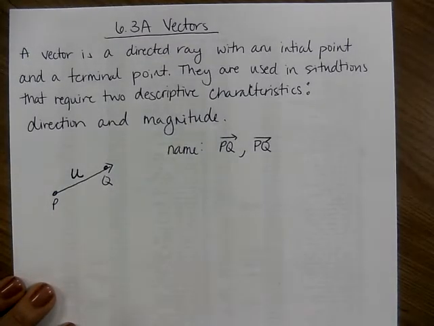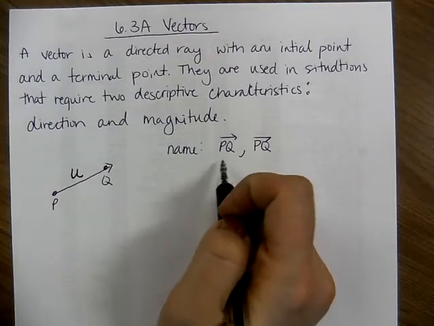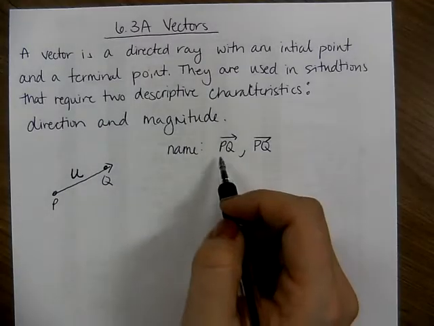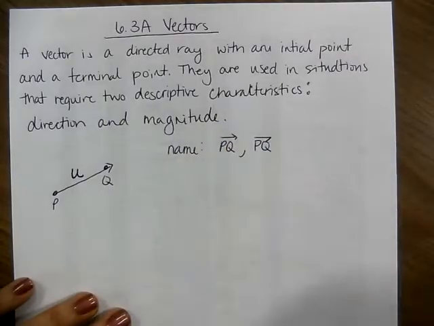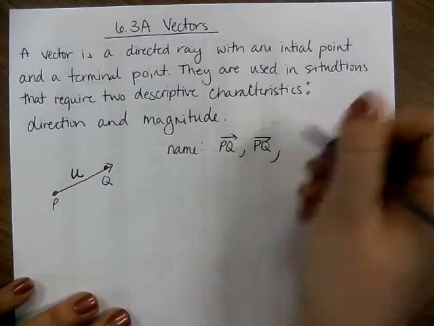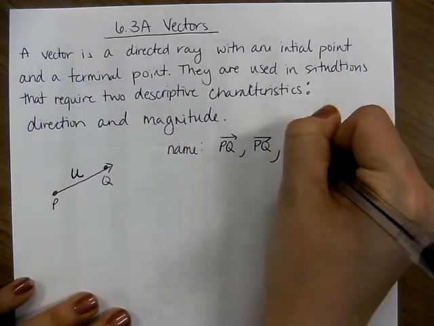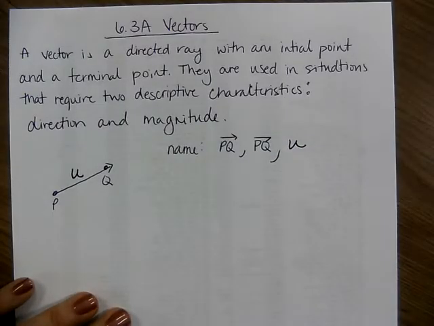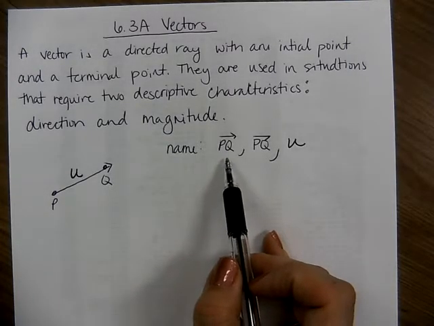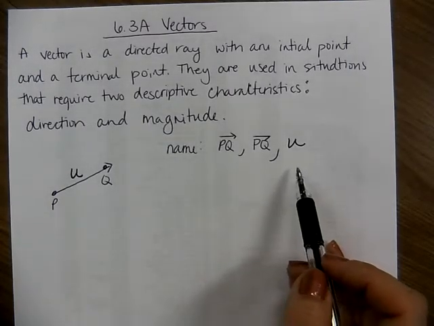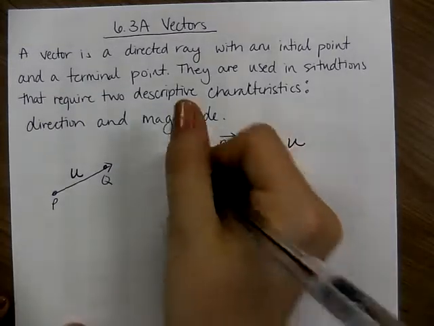That distinguishes the fact that this is a vector versus a ray in geometry. This is how we write a ray in geometry as well, so that can distinguish it, but either is acceptable for us. And then you could also see just that bolded letter. It's lowercase, usually in cursive. So this is called vector PQ or vector u. This is how it's named.